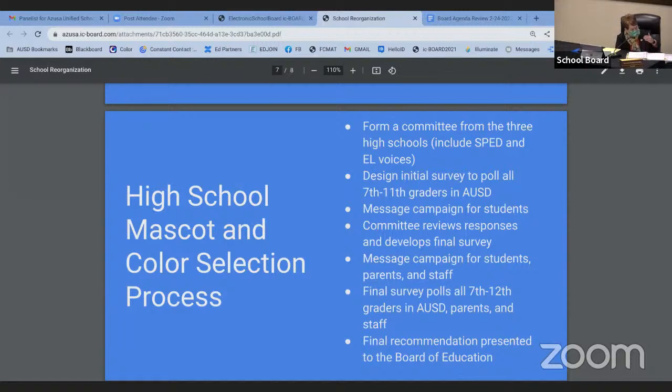So sitting here, we have to look at the big picture. I just can't be one-sided. So I am looking at the two schools, the two groups of students, even staff. So yeah, we have to have a deep conversation, and we need to make it right if that's what we want, how we want to keep it.